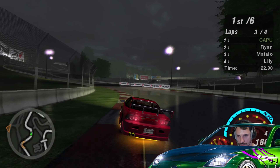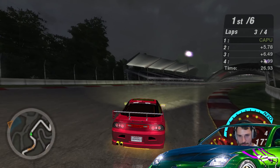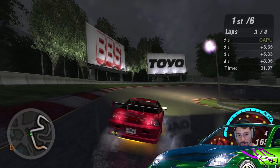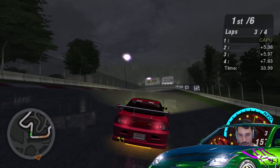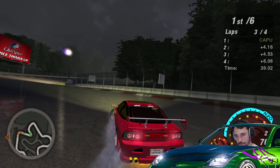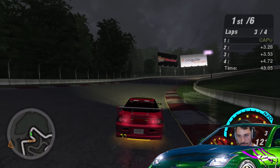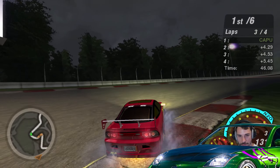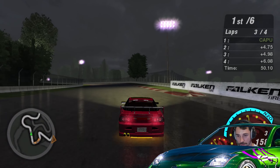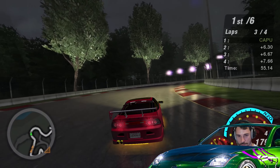I also really enjoyed the Pepega edition of Pro Street where they adapted the music. And one of the greatest soundtracks, if not the greatest, is the Most Wanted Pepega edition — that self-made soundtrack is a genius masterpiece, I'm not gonna lie. This game has so much good music and such funny cutscenes — it's definitely one of the best Need for Speed games.